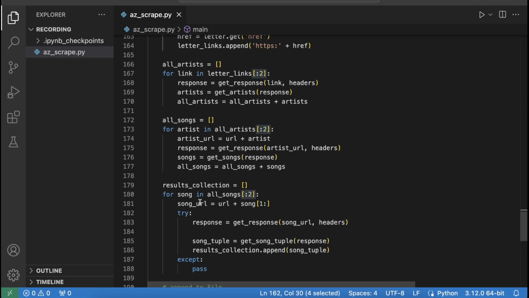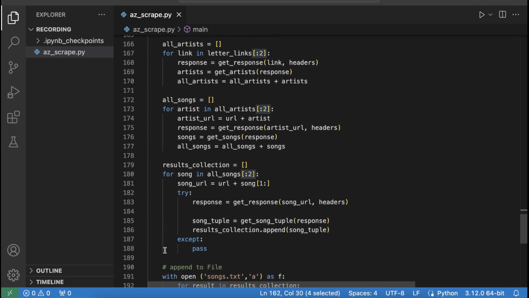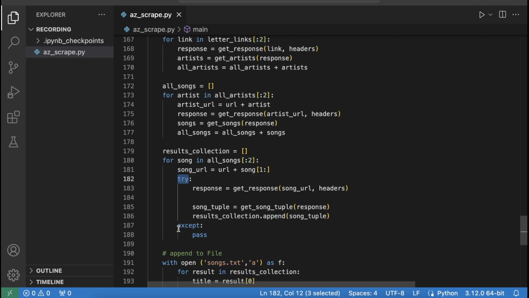While investigating further on the website, I noticed that some of the songs are actually poorly named and throw exceptions, so I use a try and except block here to make sure that none of the individual songs being poorly named stops the script from running. Here, if the song is correctly named, we get the artist, the song, and the lyrics, and if not, we just pass, which may leave 1 or 2 holes in the overall list, but I think that's acceptable given the number of lyrics we're capturing.